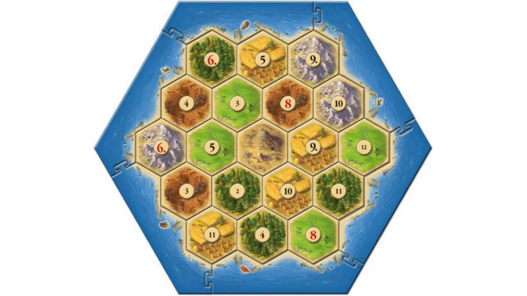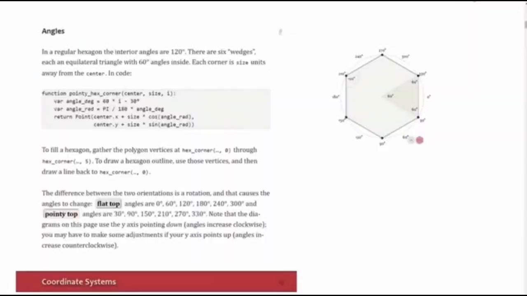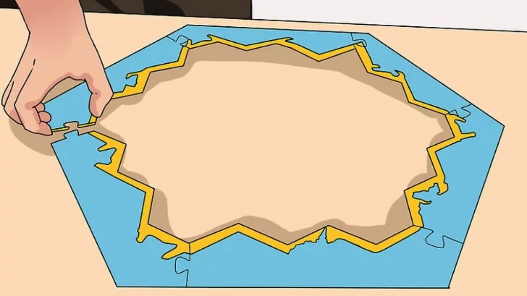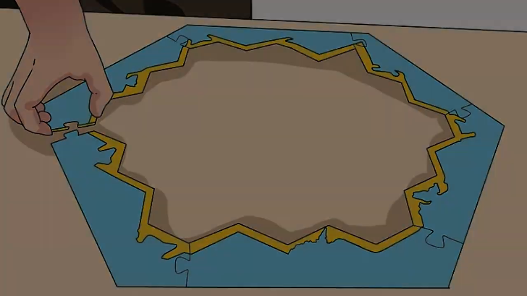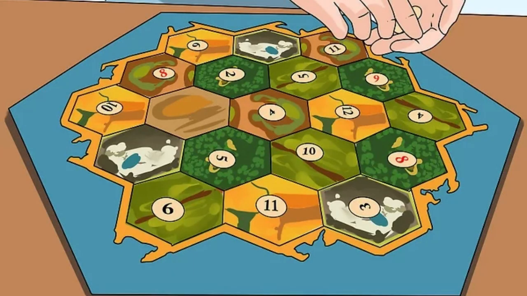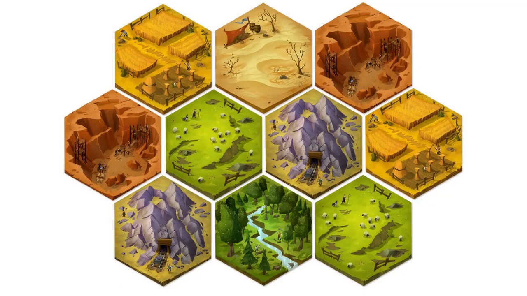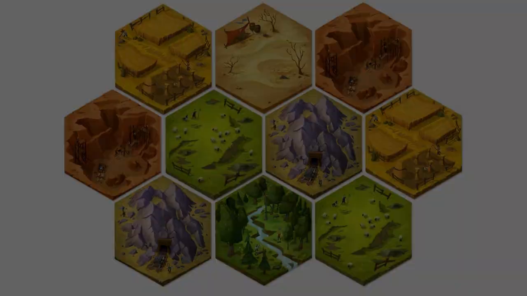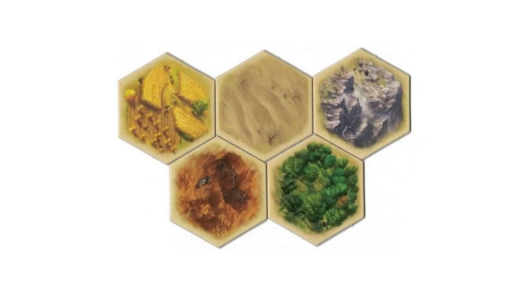Catan's aesthetics is warm, colorful, and friendly. The board, made of hexagonal tiles, can be arranged differently in every game, which makes the map change each time and keeps the game more interesting. This variety adds visual richness and keeps players curious about new strategies. The hexagonal tiles create a visual rhythm of landscapes, forests, fields, mountains, deserts, that feel both abstract and natural.